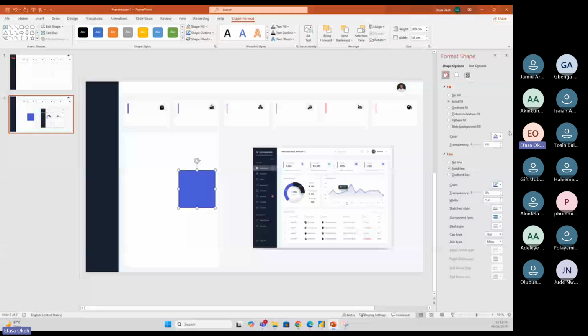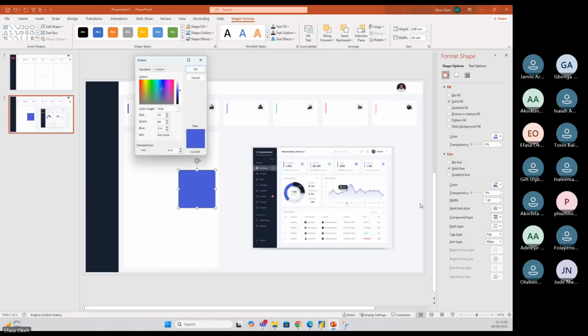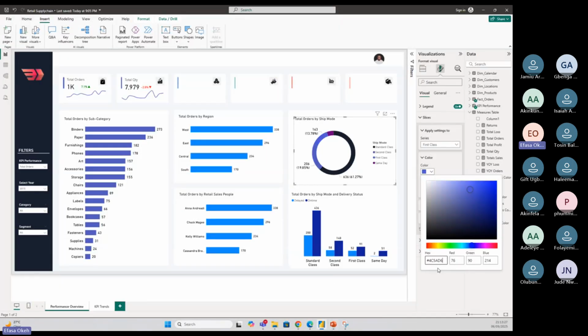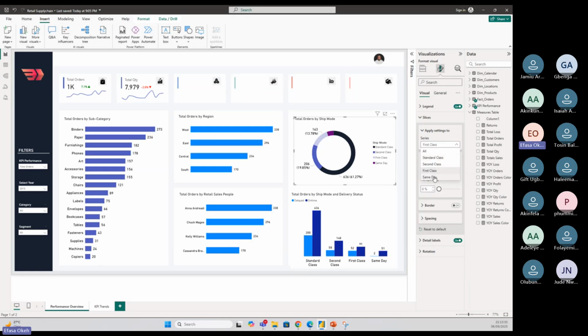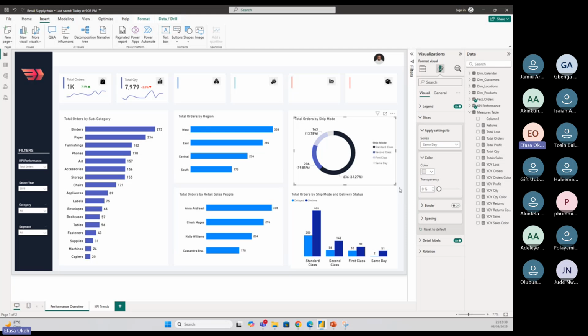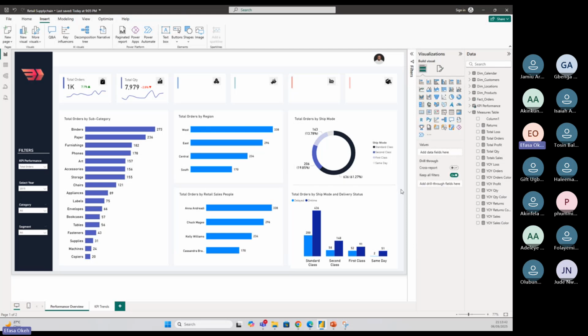I think it's the same color with the other one though. Okay, it's different. So I'll copy this, navigate back to Power BI, first class, paste this color. It's too similar to what I had there already, so I'll definitely use another color. Probably we use this. Then same day, I'll probably just use this light ash color. So it's up to me.